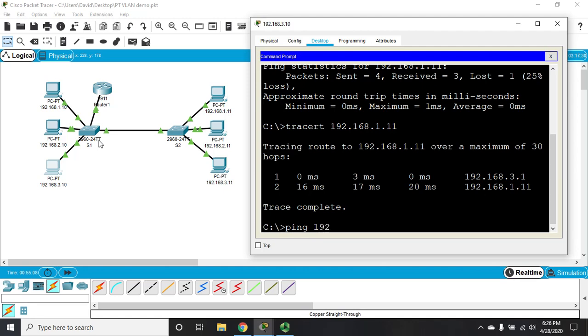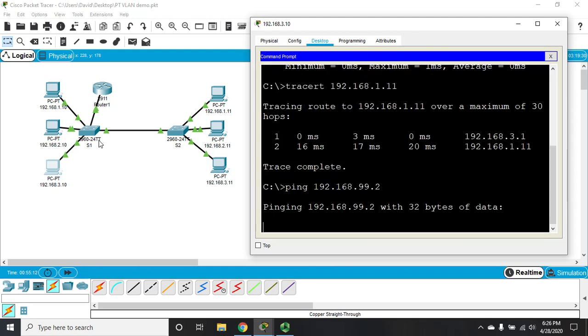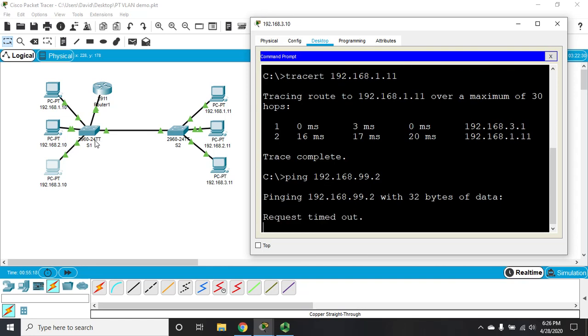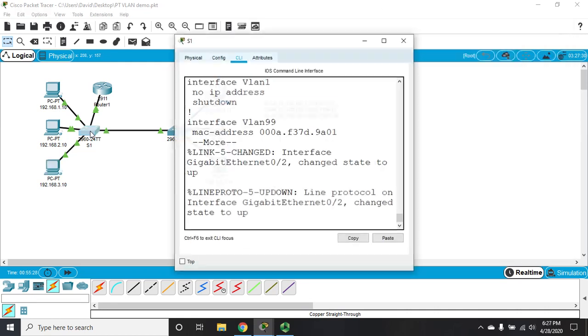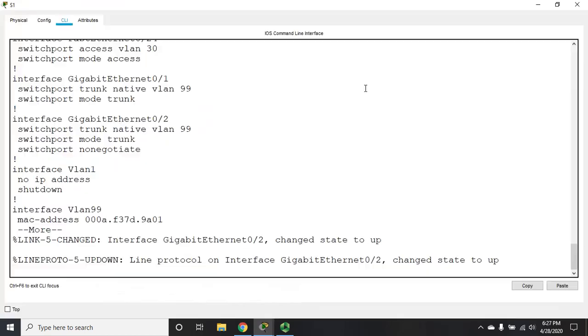So if I try to ping 192.168.99.2, which would be this switch, I'm going to get timeouts. It's because even though this one has a route to get there, the switches don't have a route back. That's because when we configured our switches, we didn't add a default route.